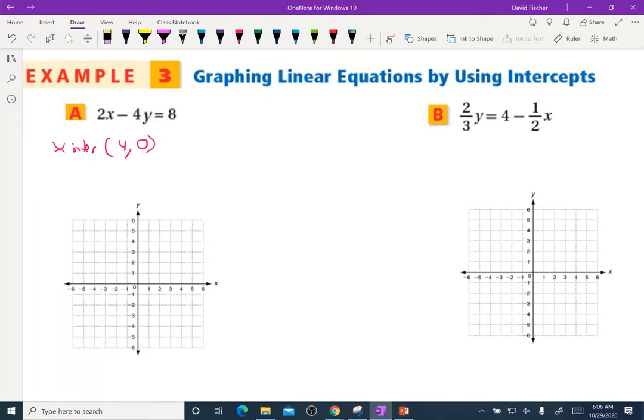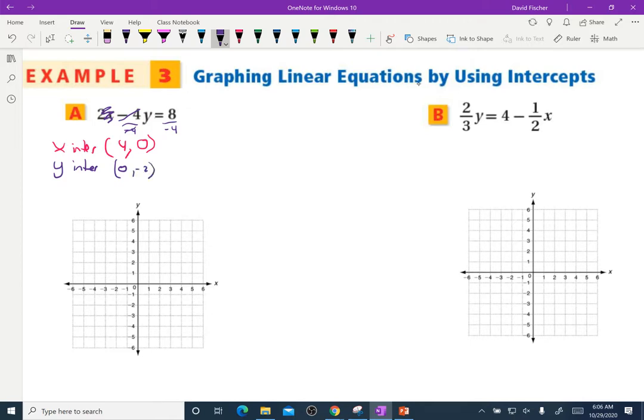So now I go to my y-intercept, and I put a 0 in for my x, so that all goes away. So now my math problem says negative 4y equals 8. I divide both sides by negative 4. Again, you can write it out if you still need to, but I want to push you toward doing mental math. I got y equals negative 2.